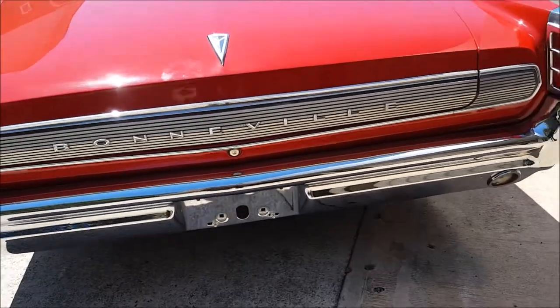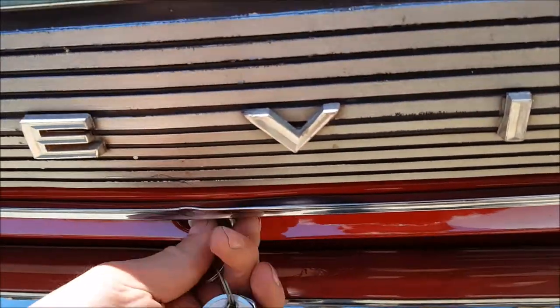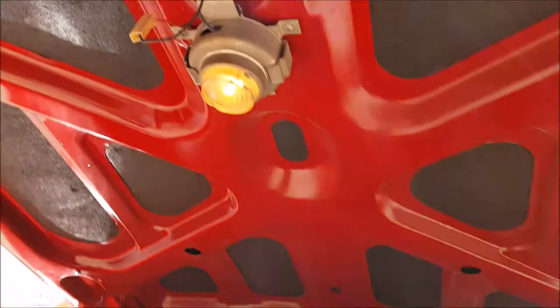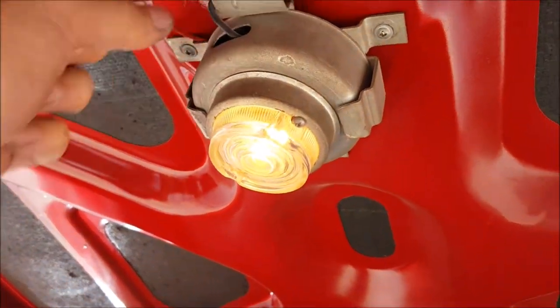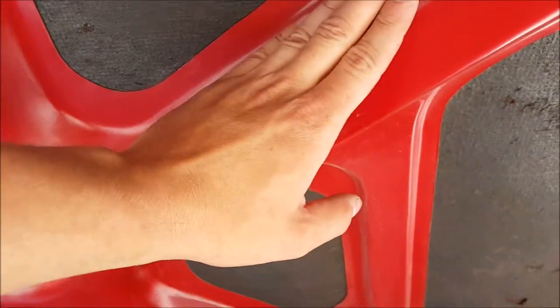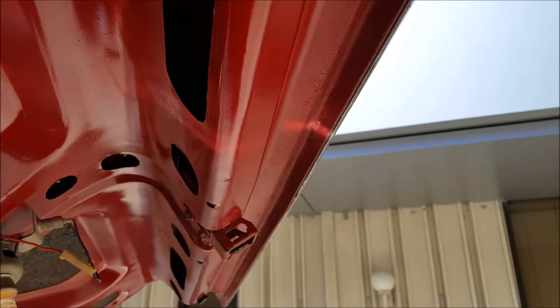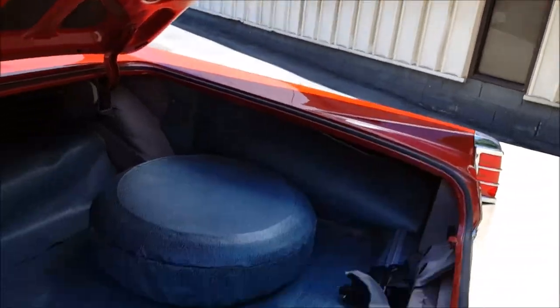Brake lights, backup lights. We put new exhaust on it too, from front to rear. Let me pop the trunk for you. We put new trunk weatherstripping on it. It has the optional light inside the trunk with the reel on it and the extra wire so you can roll it out and actually work on a spare tire or under the hood if needed. The original inserts and under here is the original paint — we didn't repaint this. You can see the edges of the deck lid: none of that's rotten, no rust holes. Original trunk linings, original spare tire cover, original jack and the spring that holds it all in place. These are original — not perfect by any means, but in really nice condition. Trunk floor and everything under there is really nice.